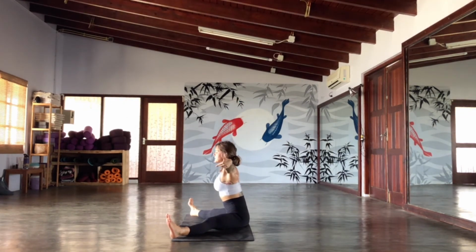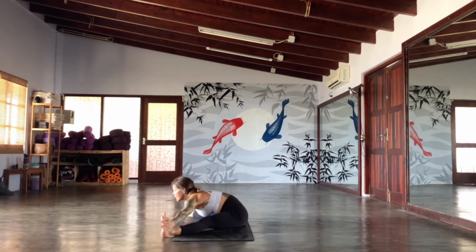The feet don't have to be very far apart from each other here. Inhale, lengthen the front body. Exhale, the chest comes to the ground first and eventually the forehead.